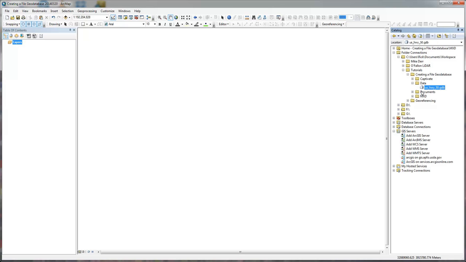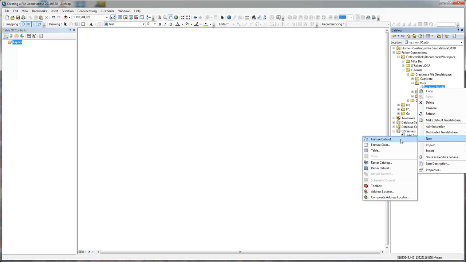Now within the file geodatabase, we have different levels of folders, just like we do in our filing cabinet or our Windows tree. And so the next folder I want to create is the highest level of those. And so we're going to break this project down by state. So what I want to do first off, we're going to work Highway 50 from the East Coast to the West Coast. So I'm going to start off with the first state. Highway 50 starts on the East Coast, and that's Maryland.